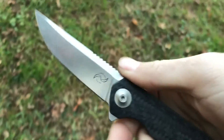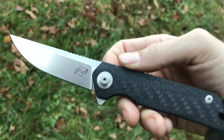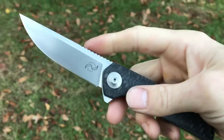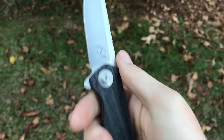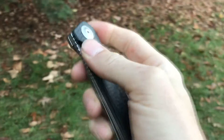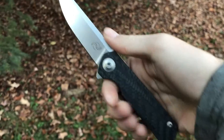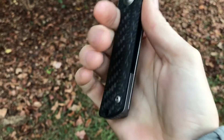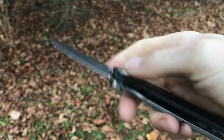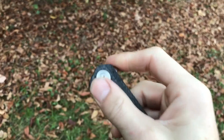But if your daily tasks include stuff that doesn't require a really fine slicing knife, then this is definitely something that can work for you. Size-wise, I usually don't go for a knife this big — it's seven and three-quarter inches overall, which doesn't sound like a lot, and it actually carries smaller than it sounds. I usually try to stick with blades three and a quarter inches and under, so this is just slightly larger than I would usually carry. Weight-wise it's 3.7 ounces — towards the top end of what I would carry, but it doesn't feel heavy and it's balanced really well.